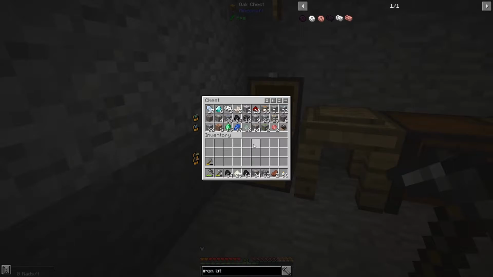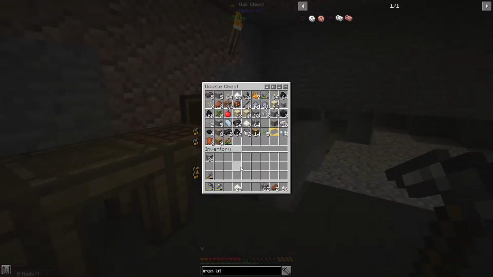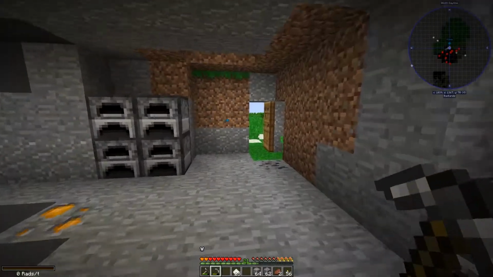Let's, okay, that chest is full. Let's see, some of this can probably go into not as much that one. Yeah, a little bit of space in this one for some coal. And some iron ore. There we go. Let's get something cooking, I suppose. Start with some iron.